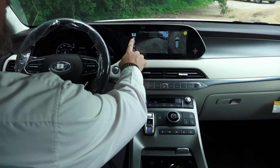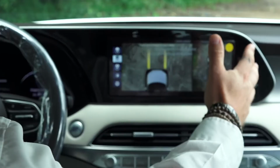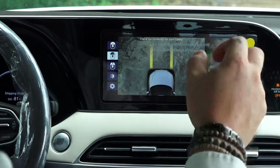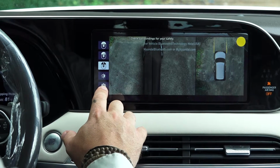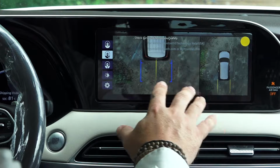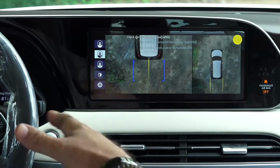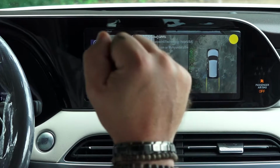So here you can actually touch. It's going to be a split screen, a 12.3 full split screen, which is going to be really nice. And you're going to be able to go right over here and touch that, which is great. You can put it in reverse and you'll see the end. And it's a beautiful display, especially as the little babies grow older. Juliana will be able to see if they happen to be running back there or anything like that.